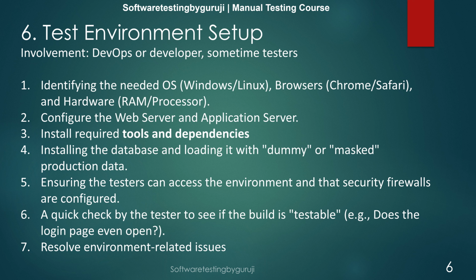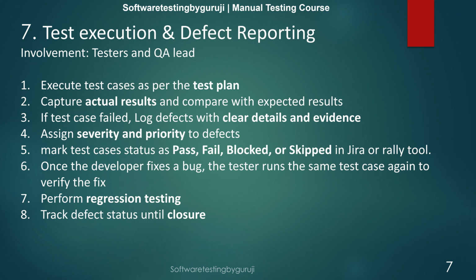A quick check by the tester to see if the build is stable or testable, that is, does the login page even open? The tester will do that. Resolve environment related issues once the tester informs the developer. Then next, test execution and defect reporting. Here the tester and QA lead are involved.